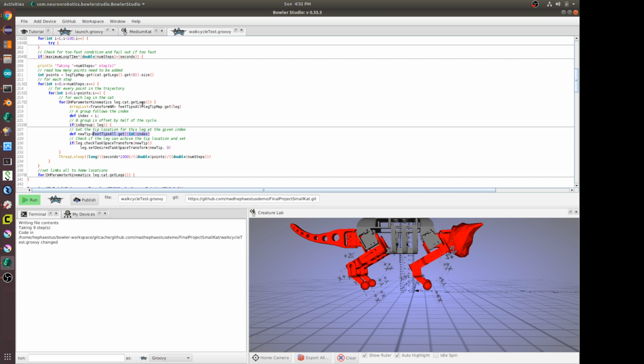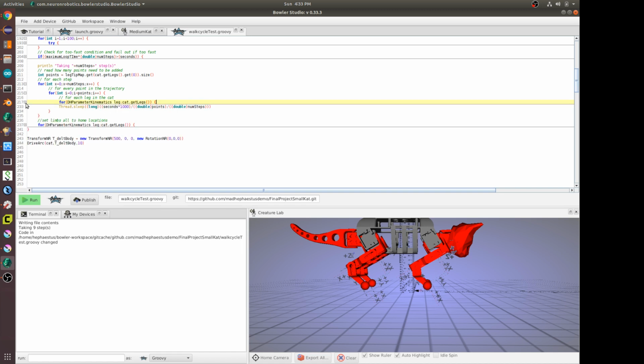Note that we couldn't do this simply by iterating over this because we're computing an index and deciding which index to apply to which leg. We check to see that the tip is possible, and if it is, we apply it to the robot. And then once all of the legs have gotten their new tips, we wait for the computed amount of time for each leg.